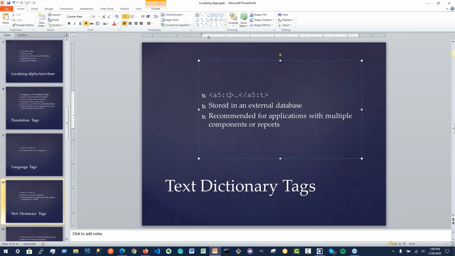I believe most people who use Alpha Anywhere already have a database of some sort that they can use to store these translations. But they're recommended in the case of having multiple components, as well as in reports, because I don't think a report has a way to store language definitions within it. So using the text dictionary tags is going to be your best bet there.